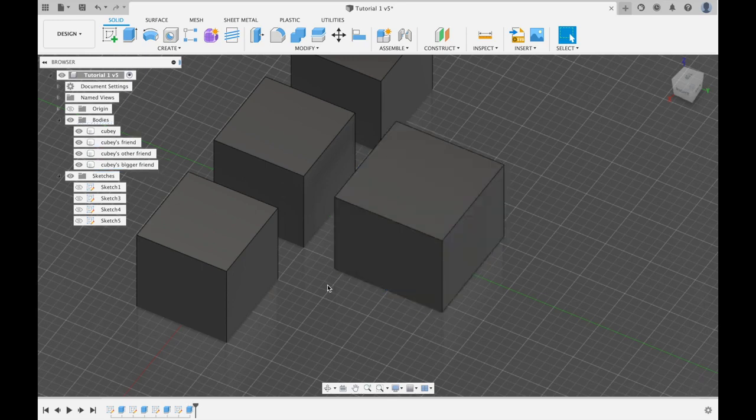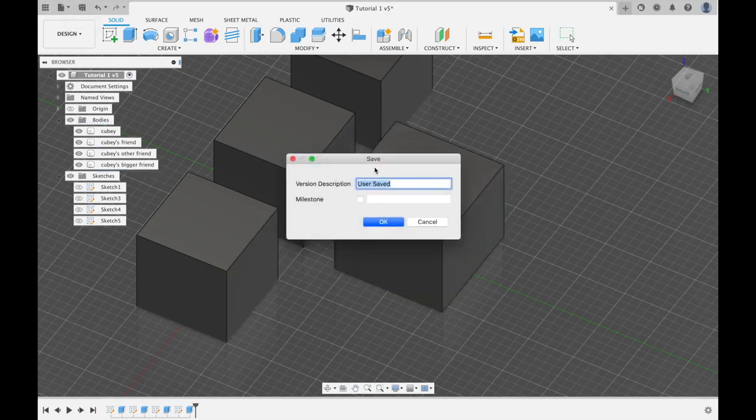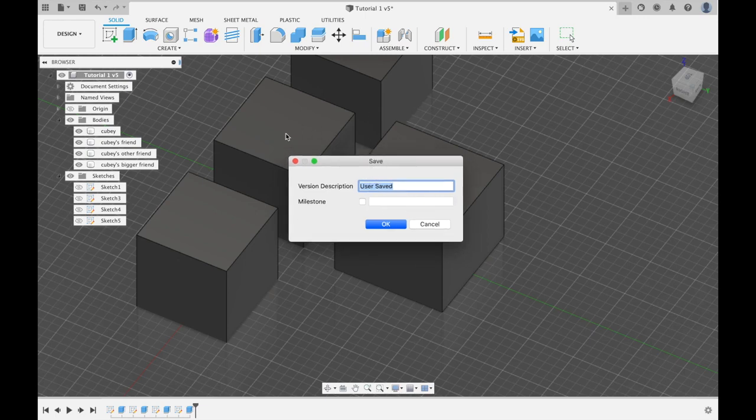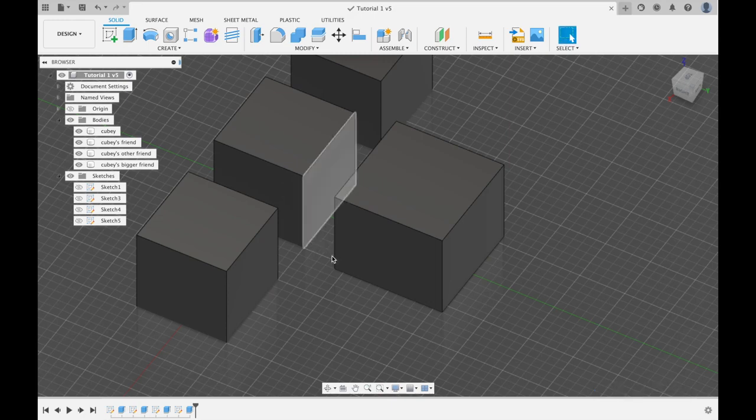and let's press the Save button to save our progress. It automatically comes up with this pop-up right here. So I just press OK because there's no information that's useful here. That's why a lot of the times when I save, I just Command S and then Enter.